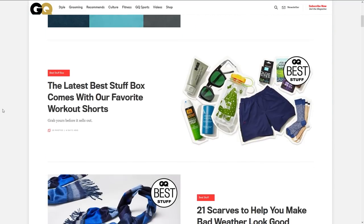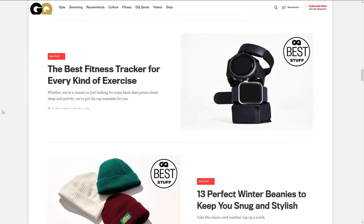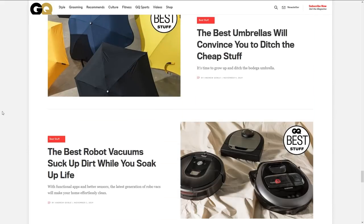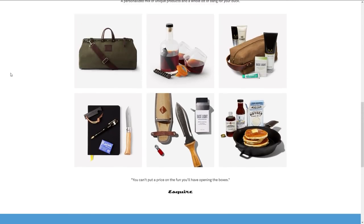I want to take a quick detour into what I think are great services even if you don't necessarily want a clothing subscription, and that is either Bespoke Post or a GQ box. GQ box, because they have such great editors and the connections to all the companies, is one of the best boxes out there — they consistently deliver really great value, really cool stuff, and it's a great discovery platform at $50 a quarter. Bespoke Post is another one I signed up for back when they first launched, and what I love about their model is full flexibility: you choose what you get, when you want it, and you have approval before they send it.